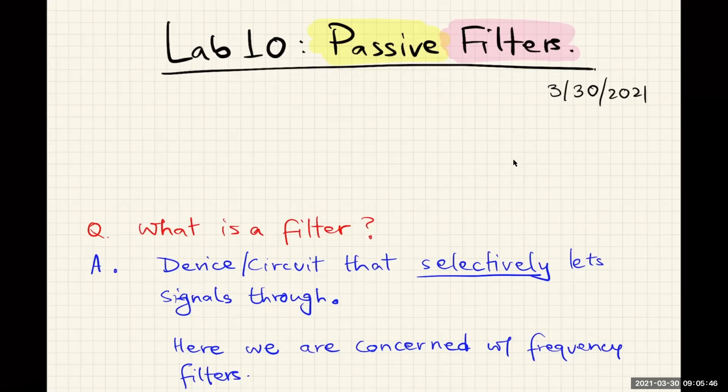So the same idea applies for electronic circuits as well, but here the filtering occurs in terms of frequency. So if we apply a signal that has a broad range of frequencies in it, then due to the action of the electronic filter, the output of that circuit will only contain some ranges of frequency, and it will block certain ranges of frequencies of the input.